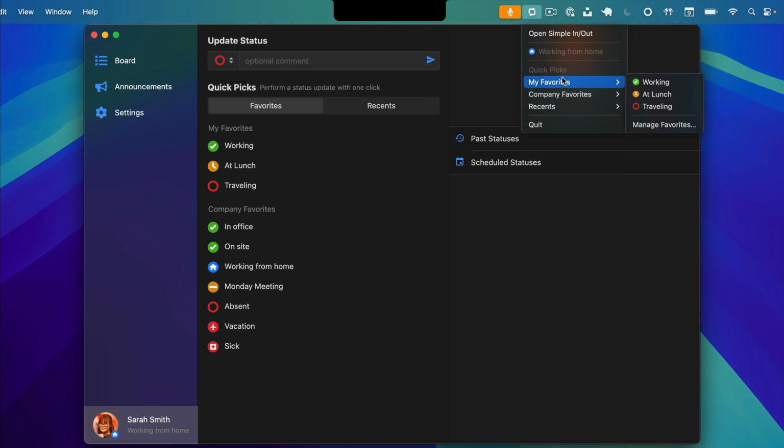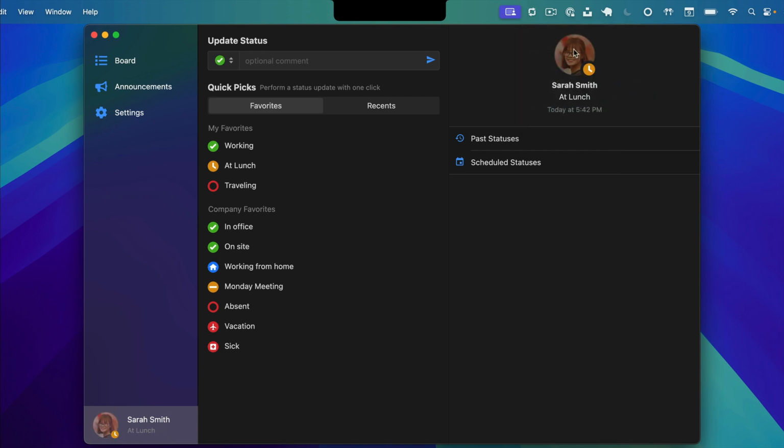So right now you can see I'm working from home, but if I am going to be going to lunch, I can just go ahead and hit add lunch here. I'm instantly at lunch. I've updated my status, and it doesn't even really matter whether or not Simple and Out Desktop's even visible at this moment. It can be hidden away in my dock or in my taskbar. It doesn't matter. I can update my status there. And if you're a Windows user, this is in your taskbar in the lower right instead. So it's right there for your convenience. Update your status quickly without having to go to the full Simple and Out Desktop interface.